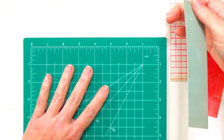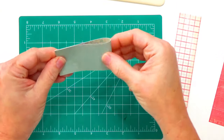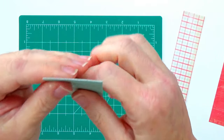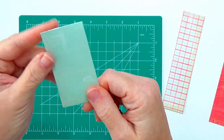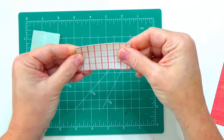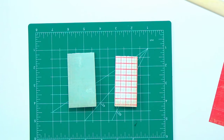So the first thing you do is take your base piece and just fold it in half and crease. Now this is pretty thick cardstock, so as you can see it kind of broke the edge a little bit, which is fine - it's not going to be a problem because we will be gluing. Once this piece is folded in half, you fold your next piece in half. I'm going to use the bone folder. Now we have our two pieces folded in half.